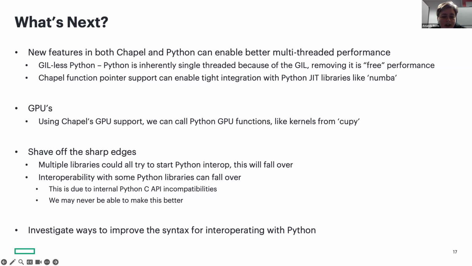Great talk. I really appreciate it. I'm excited about this feature because I work on the Arkouda project, and Arkouda is pandas-like, and we'd really like to integrate with other tools. So I think this is going to be really helpful for that. My question is similar to Michael's: do you have any plans for performance testing? Because we know it's probably going to be slower, but the question is, is it still usably slow, or is it going to be a lot slower?